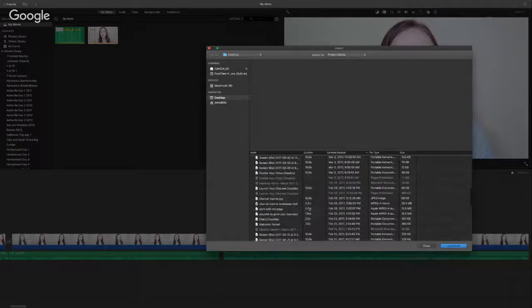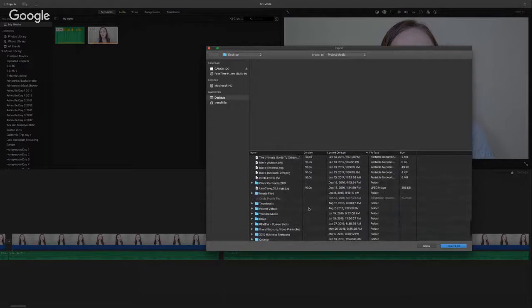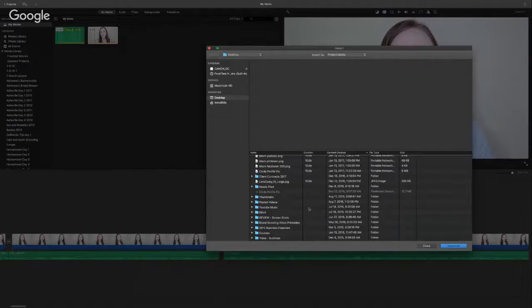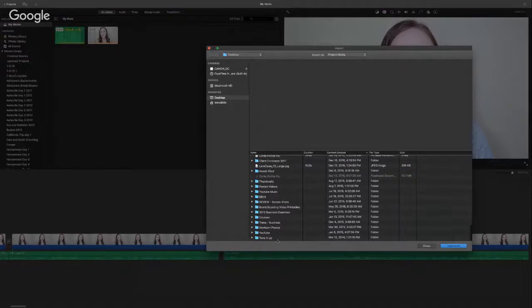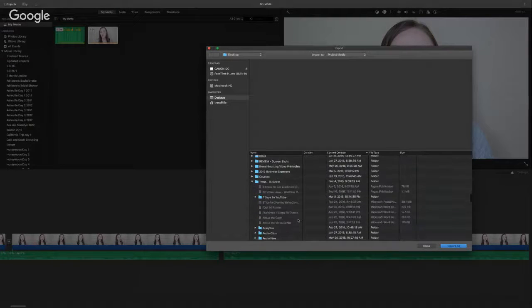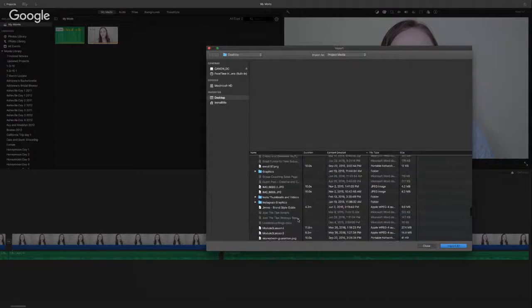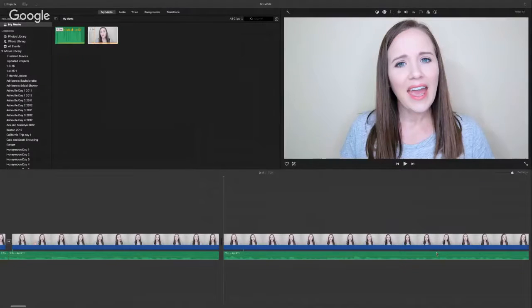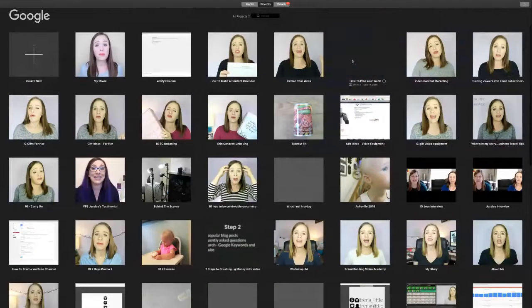I've got a lot of things going on here. So how I create my social media graphic is I went into PicMonkey and I created an image using a transparent background, okay? And then I added all of my social media accounts. All right, I'm not gonna be able to find that real quick. So let me go back to projects where, so I know my social media is here.